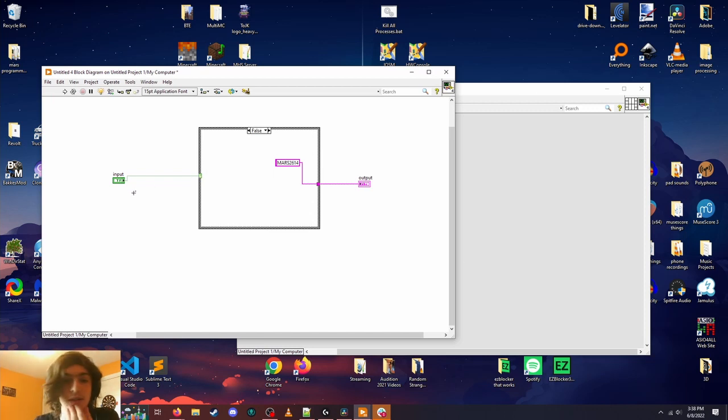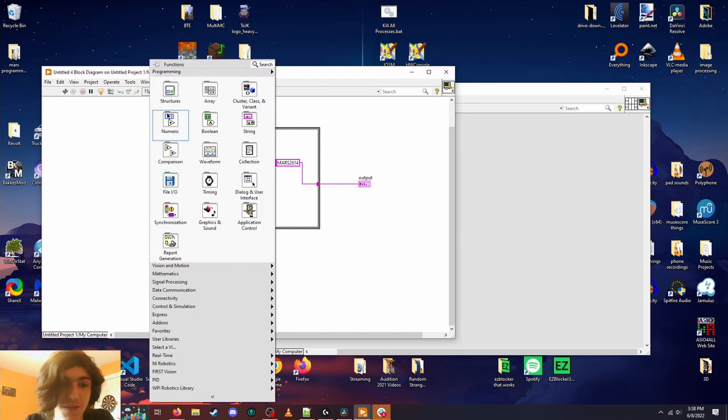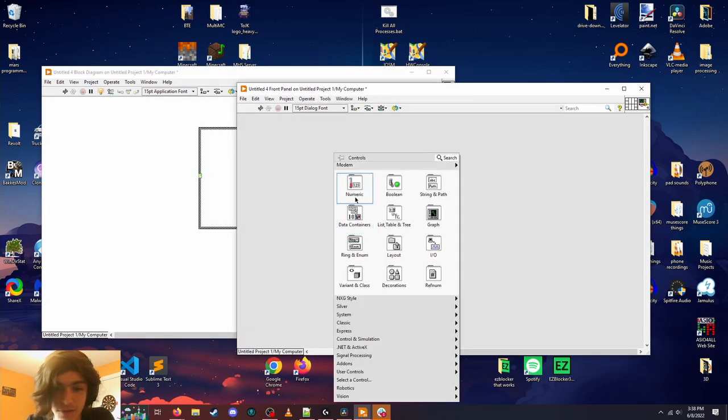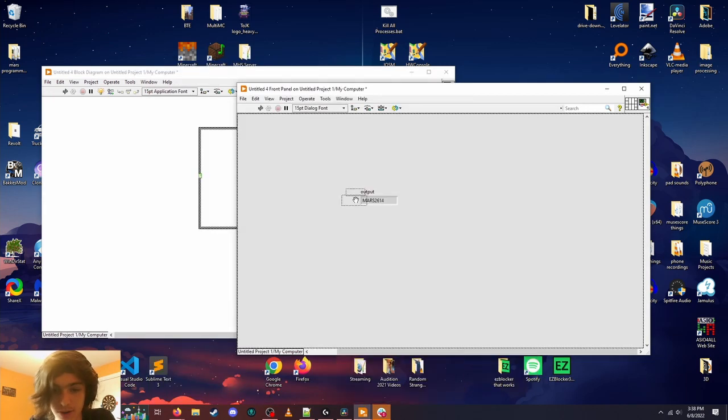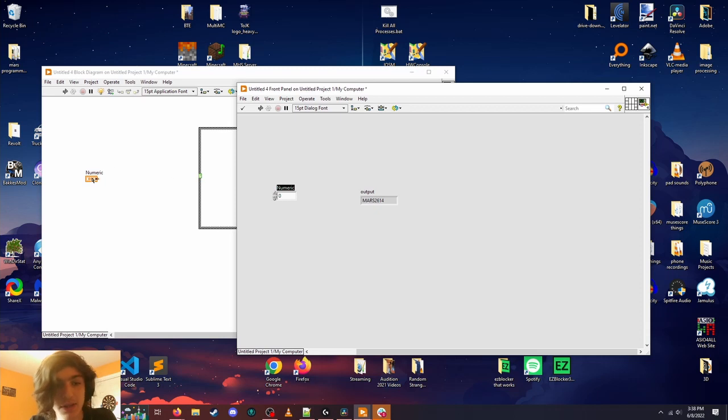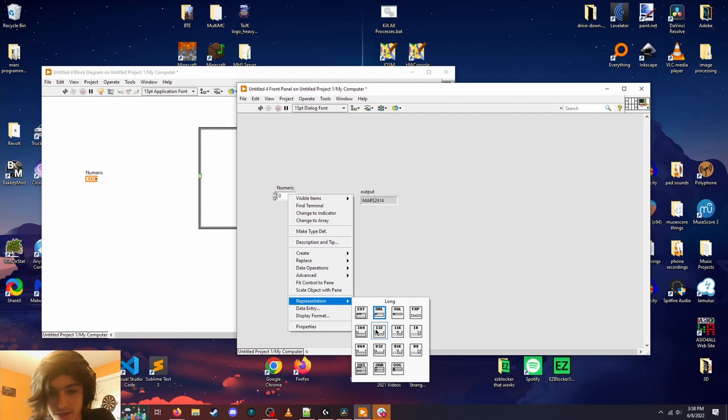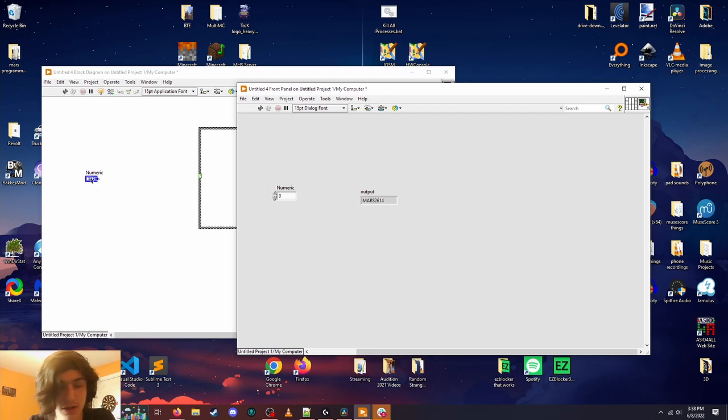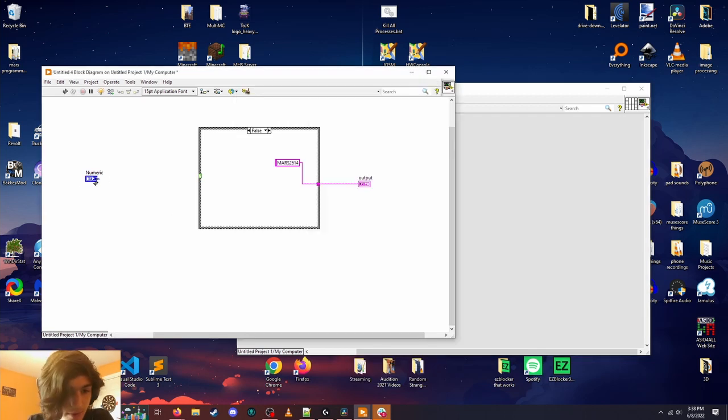Another thing you can do is pass in different data types to this case selector. One thing you can do is pass in a number, which vastly increases how many cases you can have. You can have basically infinite cases. If we create a numeric control, this has to be an integer; you can't pass a double into a case. So let's right click, change this to a long, which is an integer type, and pass this in here.